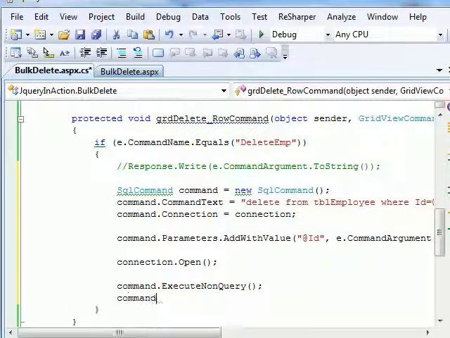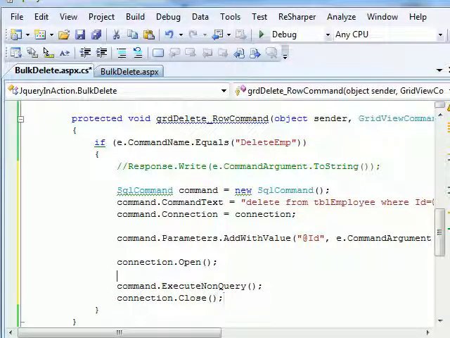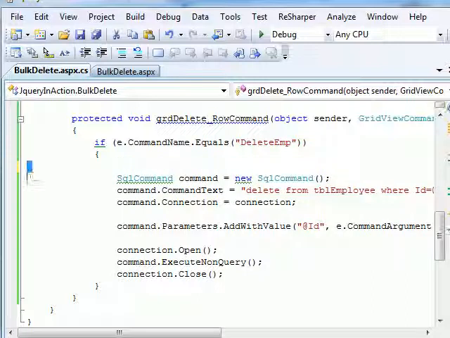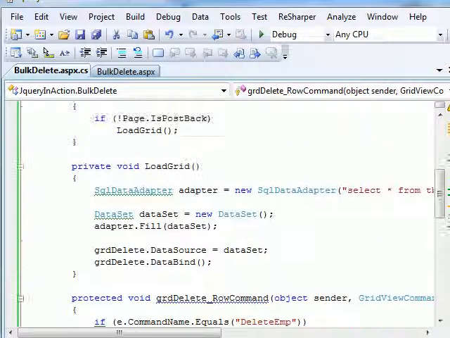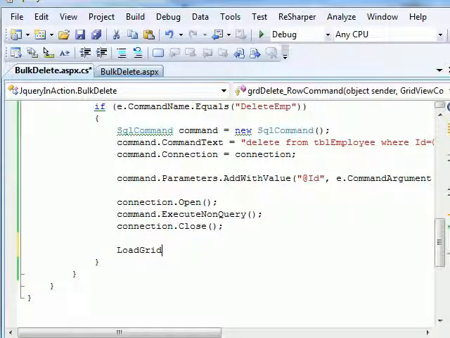Then connection.Close. Now generally you need to wrap this whole thing in a try catch, but we know this is gonna work, so I'm not writing any try and catch. I'm trying to save time. And in the end, when you are done with this, you need to call a LoadGrid method which will repopulate the grid, just like you wanted.